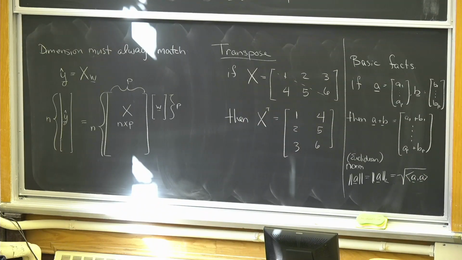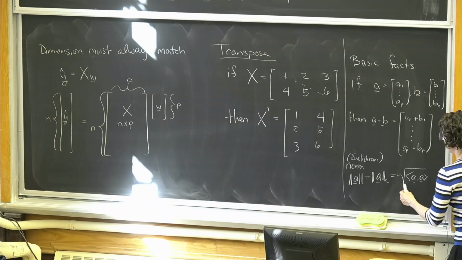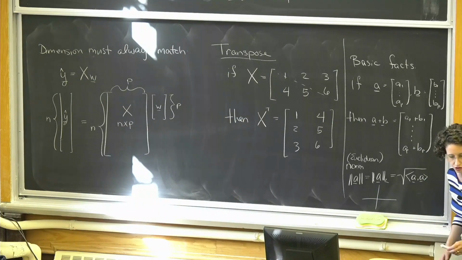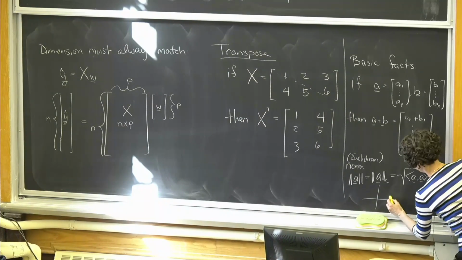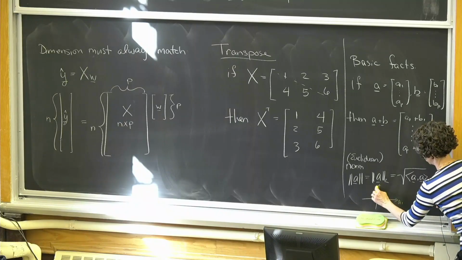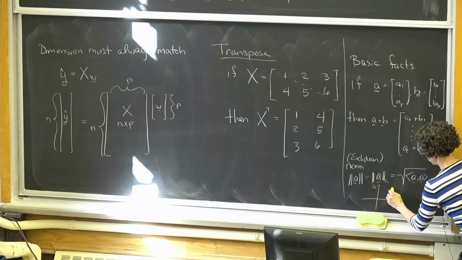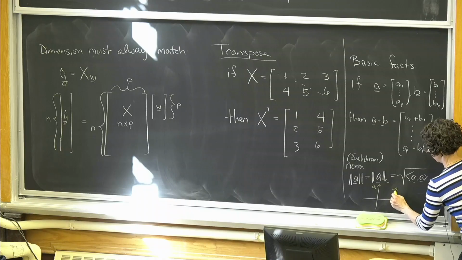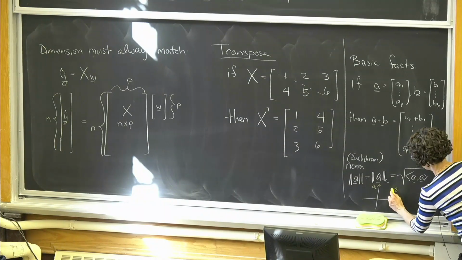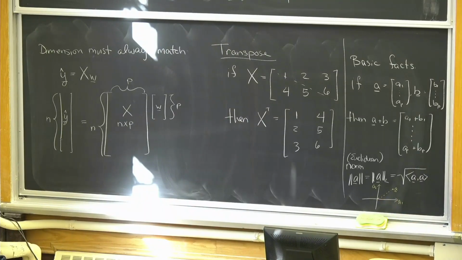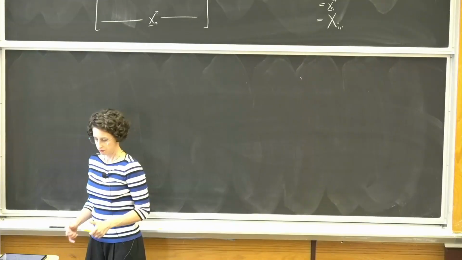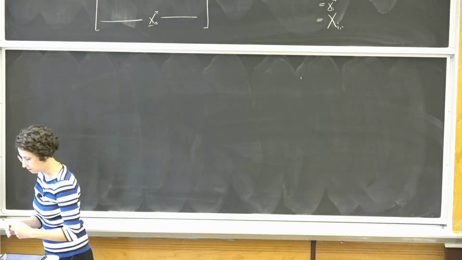And the intuition here is that if we were to think about this in 2D space, which is really the easiest space to draw in, and one axis was the A1 axis and the other axis is the A2 axis, and we plot our vector A right here, then this Euclidean norm is basically telling us the distance between that point and the origin. Okay, so there's a nice geometric meaning.